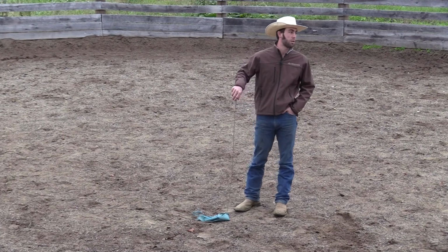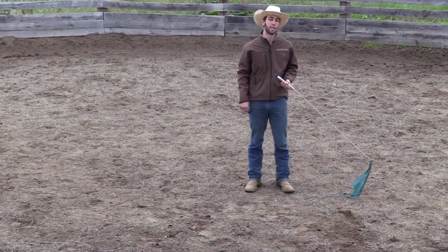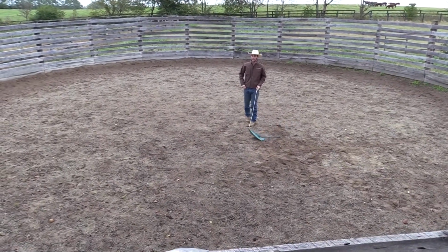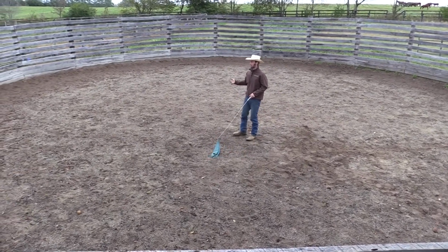So the first thing that I start with these horses is establishing the direction. She's kind of headed right up underneath you guys there at the camera. I'm going to let her keep traveling to the right, but I'm just going to step in here and say, hey, all right, now I'm pushing. I like to let them start at the walk.